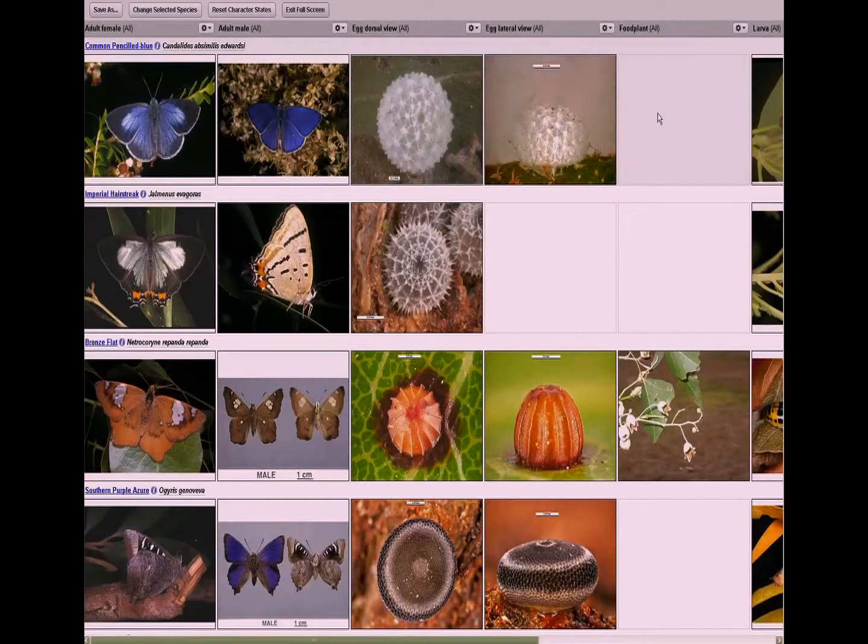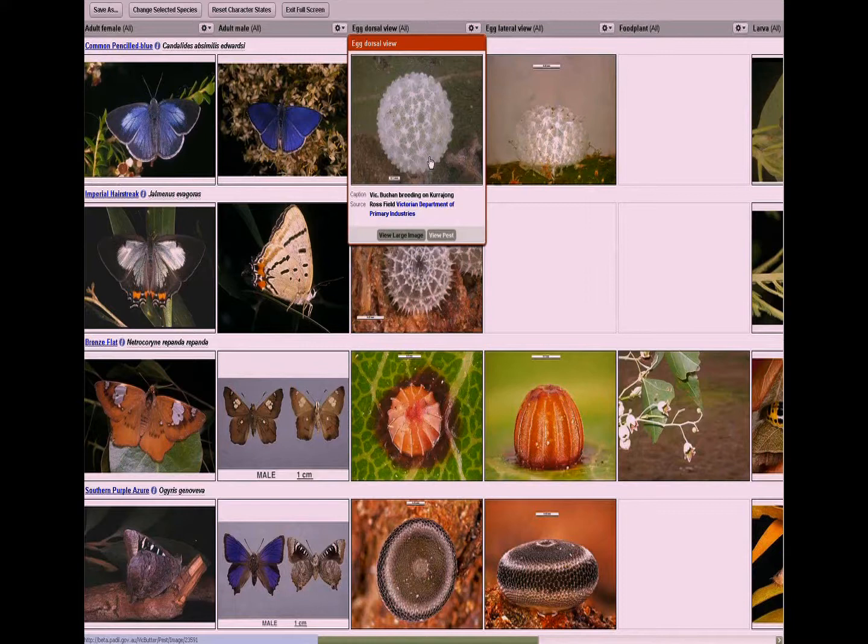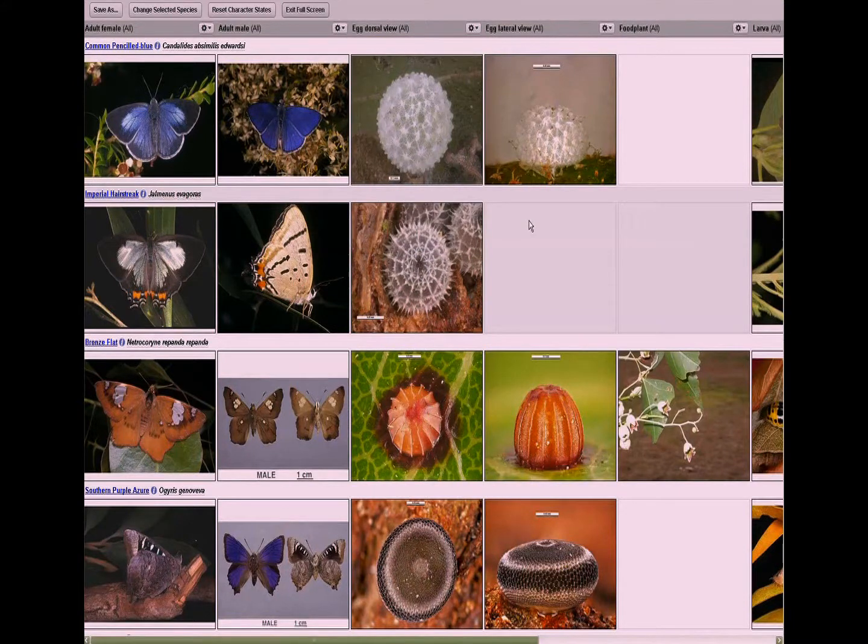So here's one we built from scratch, taking Ross's wonderful static pages. We've now made it live. We've made it queryable. We've put it on the web, and you can go right on down to say, show me, for example, all of the lycaenids that occur on acacia, and those that have only got spines on the eggs, not blunt knobs on the eggs. That's a major, major difference in the concept of the way you can use PaDIL.